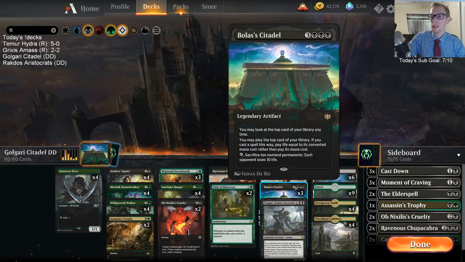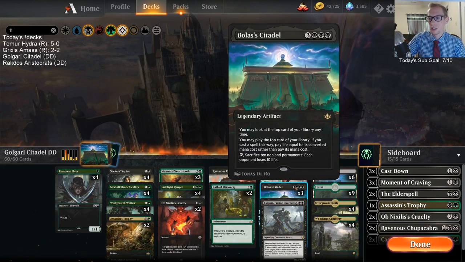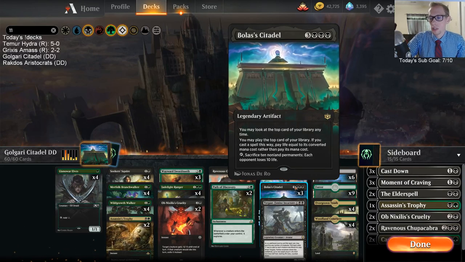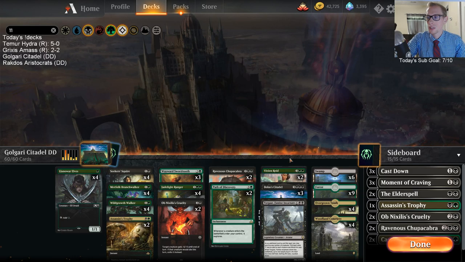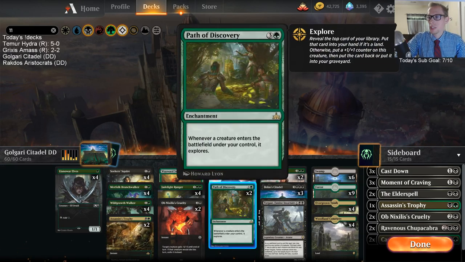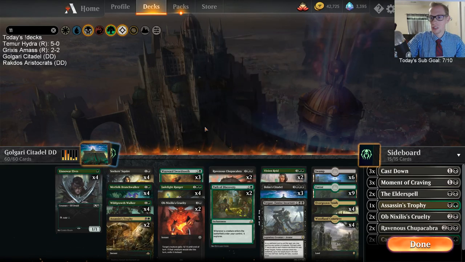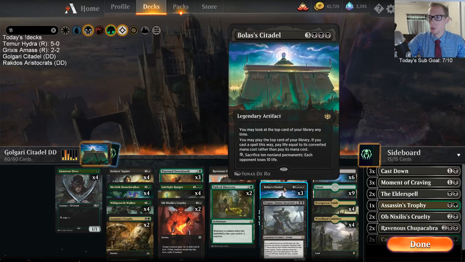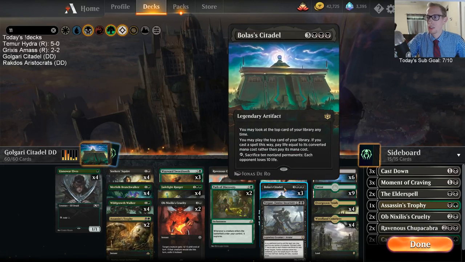So we're going to be trying to use our Explore package with 12 Explore creatures to go with the four Wild Growth Walkers, as you see how we have the Seeker Squires there as well. Plus even Path of Discovery to turn all of our creatures into Explore creatures. Have those combine with Bolas's Citadel, where we can play the cards off the top of our deck.